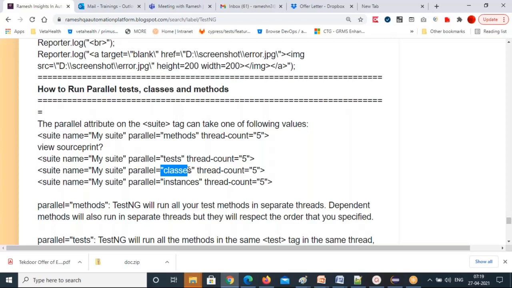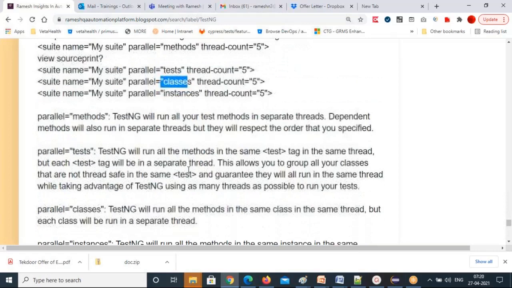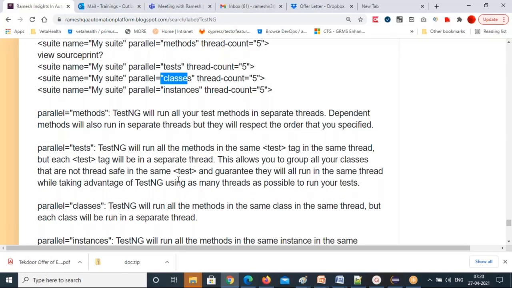Next, class 2 will execute on Chrome browser instance 2, and class 3 will execute on Chrome browser instance 3. All 3 will run parallelly. 3 instances will launch, and on each browser instance, one class will execute. That's parallel execution. Why do you need parallel execution? It reduces the execution time, basically. That's the main purpose of parallel execution. So that's why people prefer running parallel execution in their suites.